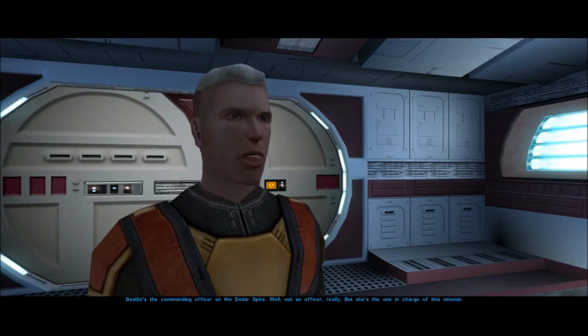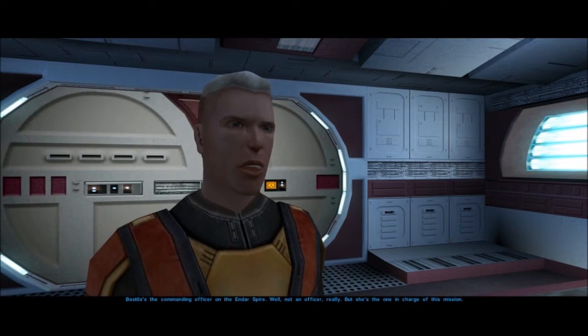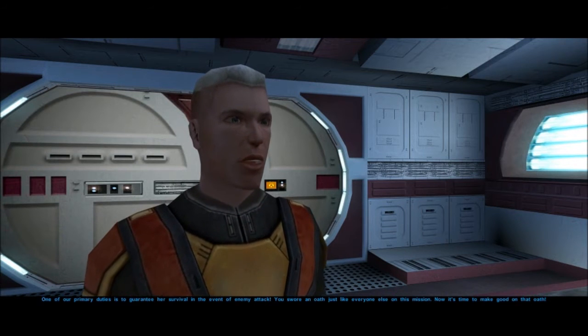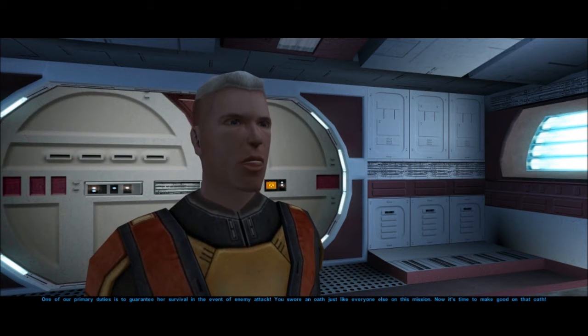Bastila is the commanding officer on the Endar Spire. She's just really in charge of this mission. One of our primary duties is to guarantee her survival in the event of an enemy attack. You swore an oath just like everyone else on this mission. Now it's time to make good on that oath.